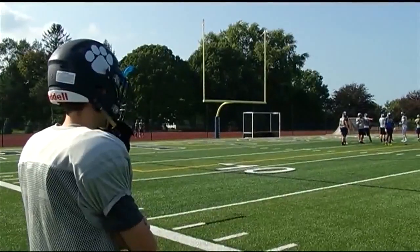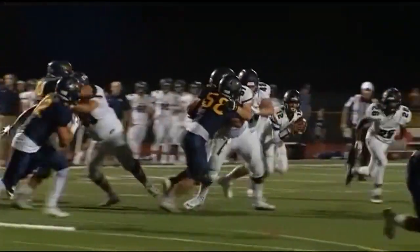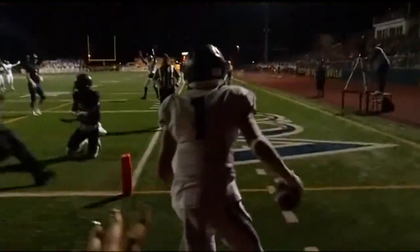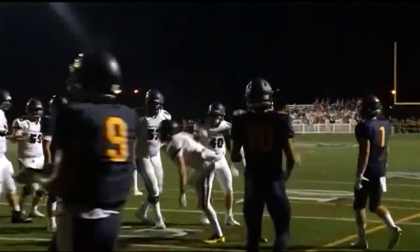With redemption on the minds of everyone, the Panthers started preparing for 2017. This senior class has been all in since November, and again, that was high expectations last year, and coming up short to a very good Victor team, putting the pressure on these kids, and they've worked all winter, all spring, all summer, and all through the fall for this.